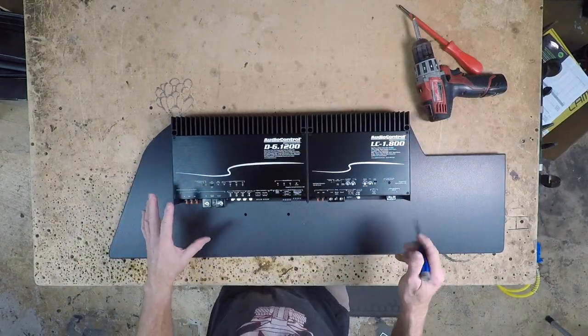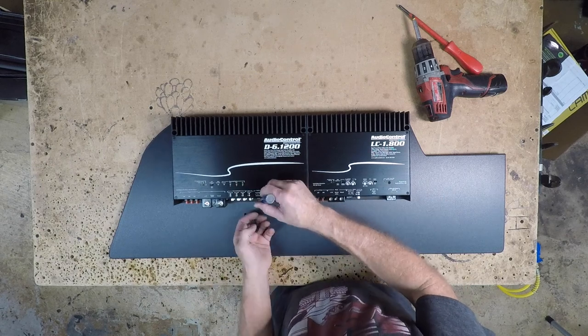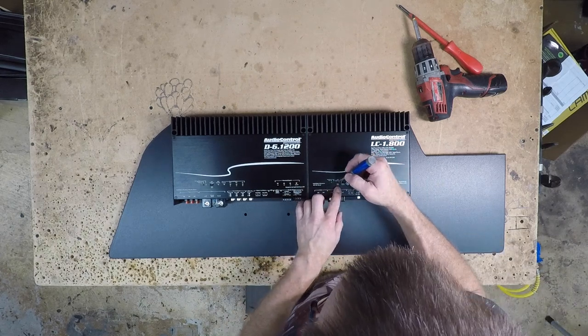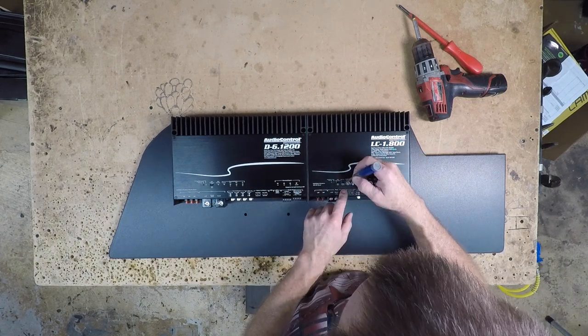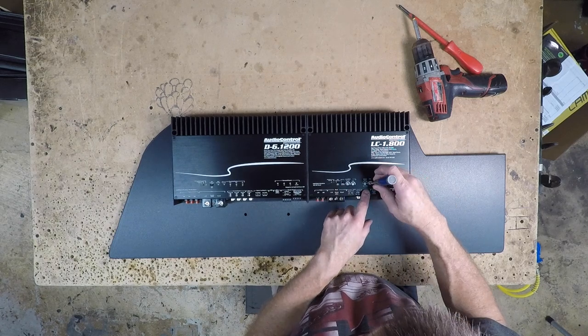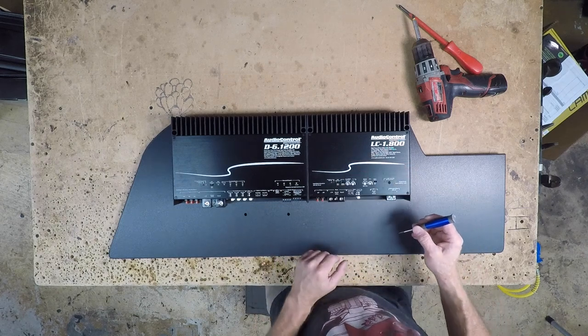At this point, I want to look at the amplifier and check out all my dip switches. This has high level inputs that we're not going to need, so I go ahead and remove those. We're not going to be using the GTO sense on this. We're going to turn that off. We're going to make sure that the Accubase is disabled. We're not going to need that. We'll go ahead and turn our gains all the way down. Default on their crossover is 85 hertz. We'll just go ahead and leave that there.